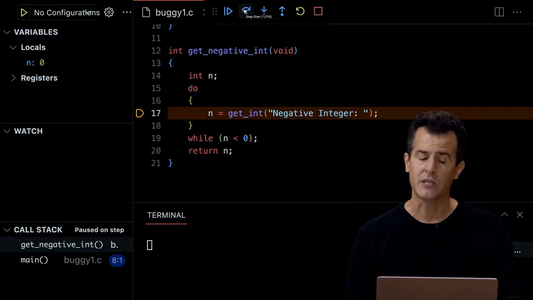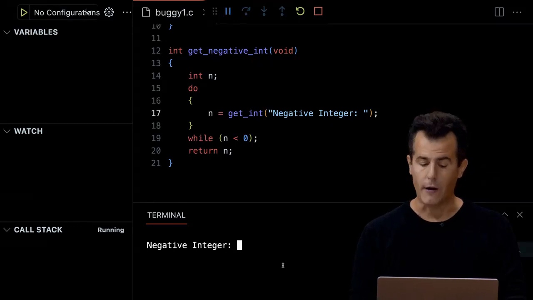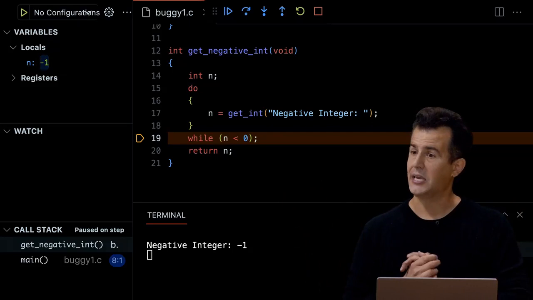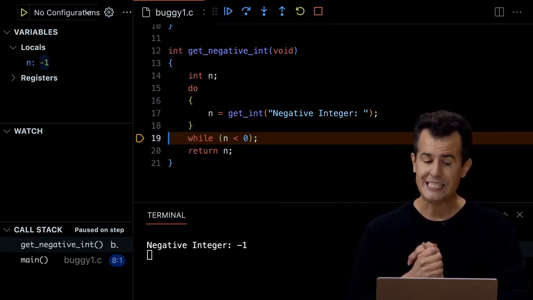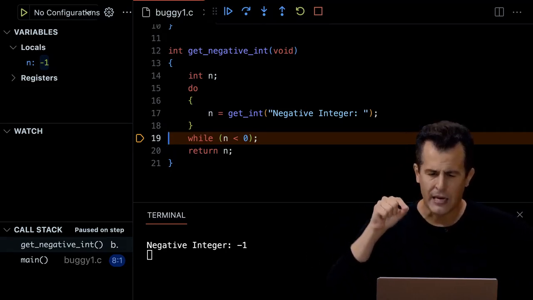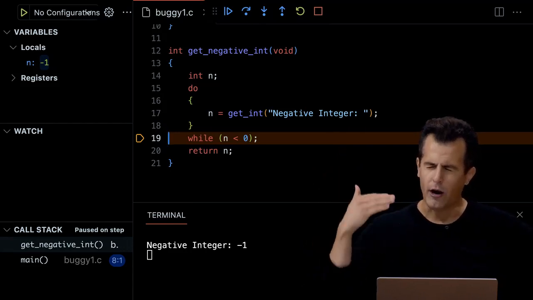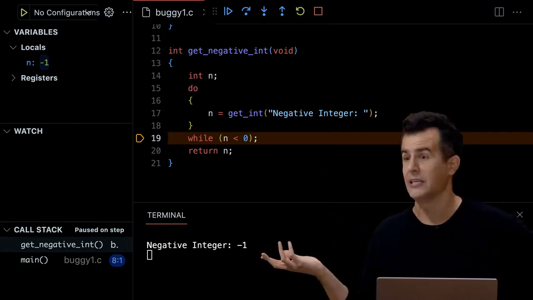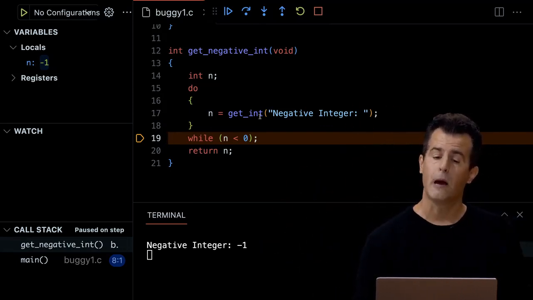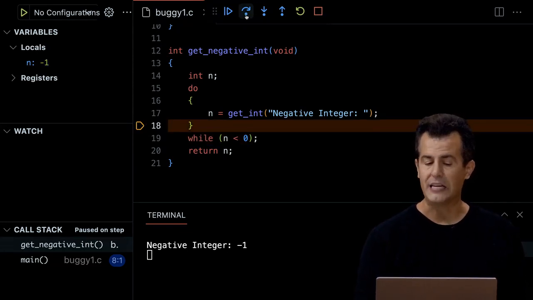And watch now at top left that nothing happens yet to the value of n until I go to the terminal window now and type in something like -1. Now notice it jumps to line 19, which is the next interesting line. Top left, n indeed is -1. And here's where I can now pause as a human and think, all right, so while n is less than 0. All right, n per the top left corner is -1. So all right, while -1 is less than 0, well, obviously that's true mathematically. So what's going to happen? It's a do-while loop. So when I click on step over again, it's going to go to this line because it's at the end of the inside of that loop.